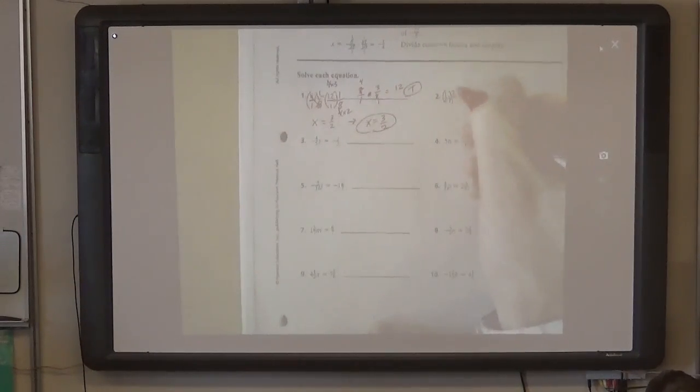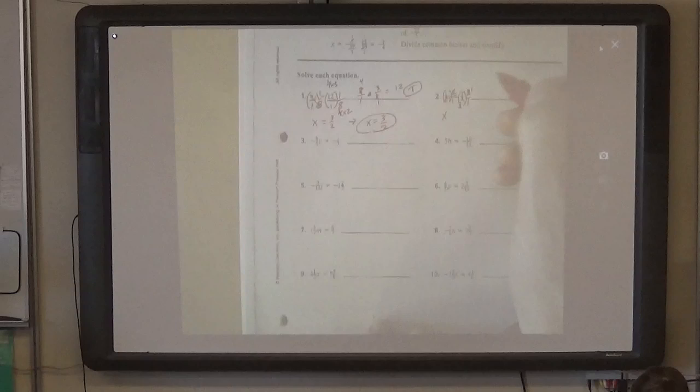And you can cross off the 2's. You're left with x. Then put parentheses around the 3 over 4 and write 2 over 1. And then factor 2 over 4 to 1 over 2. Yeah, it's the exact same.